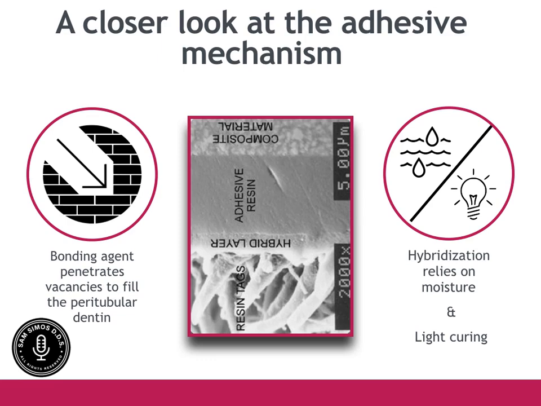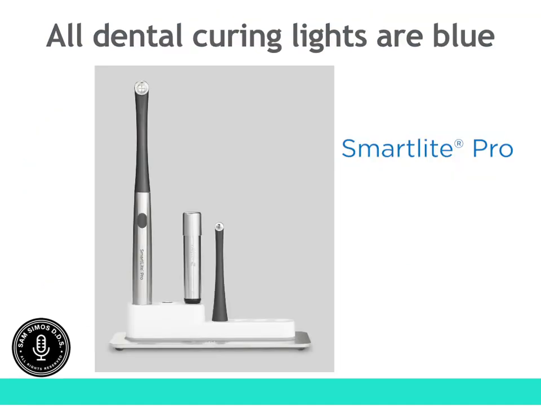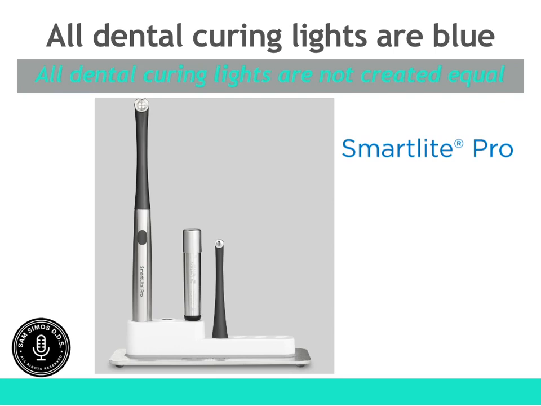So we want to make sure that we have a nice curing light and technique used in our hybrid layer so that we can develop this hybrid layer correctly, right? Because everything is based on the hybrid layer. All of our success is based on the hybrid layer. So we want to have a good curing light to facilitate this. I think that all curing lights are blue, but definitely not all curing lights are created equal. Often I'll go into a clinician's office and they will be using a cheap curing light that really has no power.